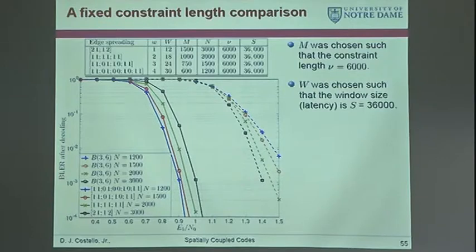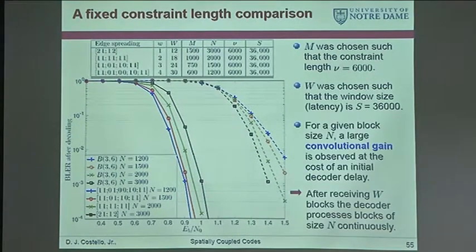Now that is essentially the same as this convolutional gain comparison, and that's why you see this big gain. But for a given block size, we've already noted this, the penalty is we have a larger latency here. The latency of these block codes is only their block length, whereas we've got a much bigger latency here. So this is the same kind of issue. But we're now comparing block error rate with the spatially coupled codes to the block error rate of the block code rather than the bit error rates that we showed earlier.